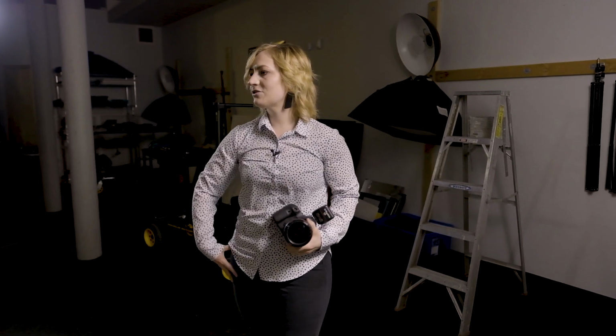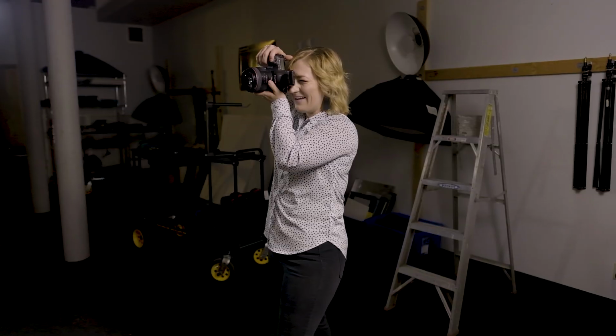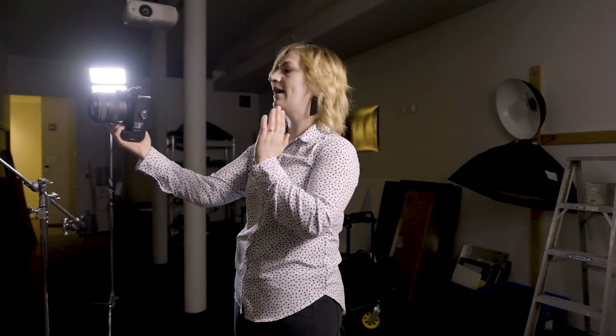Perfect. And then again, that whole thing we talked about with the bicep not being the closest to the camera, I'm going to have you, Quinn, just go ahead and pull your elbow back and put your thumb in your pocket. Perfect. And sometimes when we are photographing, especially men in corporate headshots, it will make their shoulders look wider and their waist slimmer. If you then go ahead and I'm going to have you angle just slightly more that way for me, and then bend your shoulders back. A little bit less for me. Perfect. When the shoulders are straight on, but then the hips are turned, it tends to slim the waist down. Perfect.